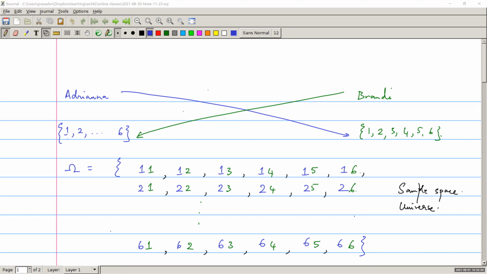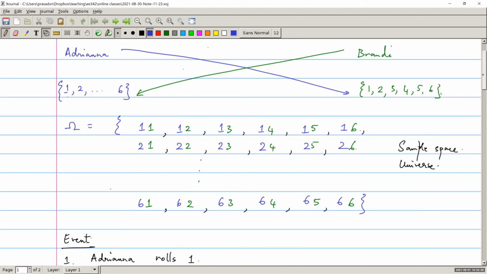The universe is also sometimes called the sample space, and there's no unique way to write the sample space for a problem, but it should be general enough that you can think about the problem properly. In addition, you should populate it with outcomes that are mutually exclusive. Anything that helps you think about the problem completely and consists of outcomes that are mutually exclusive is a good choice for the universe.